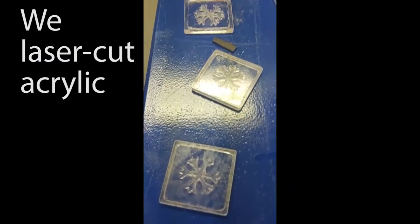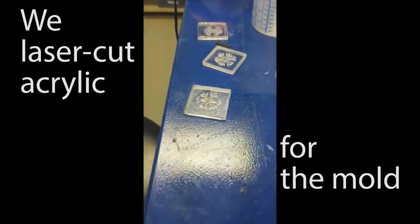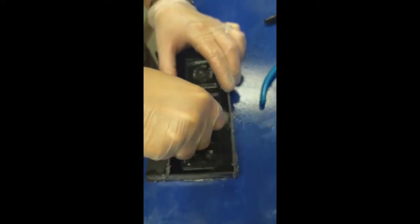And here's an impromptu experiment caught on the smartphone camera, so there's little bits missing, but we wanted to see if we could make some hot glue snowflakes, because why not?